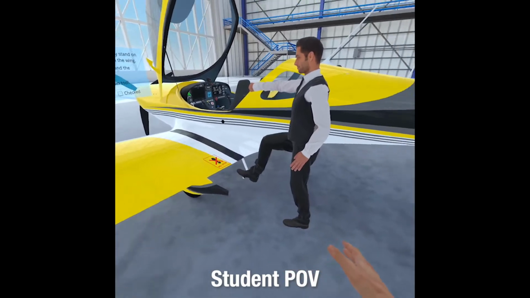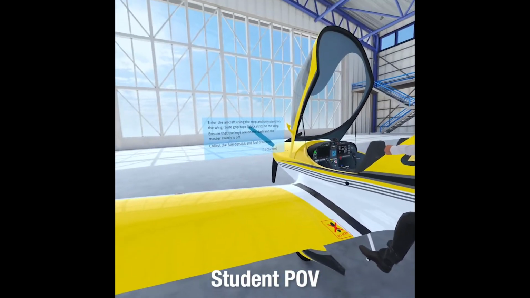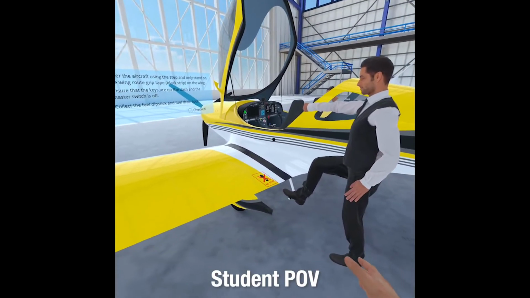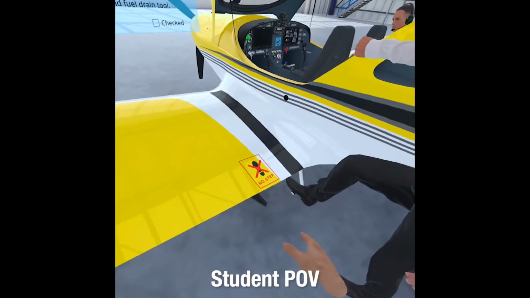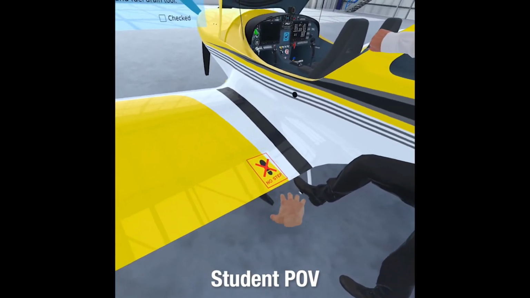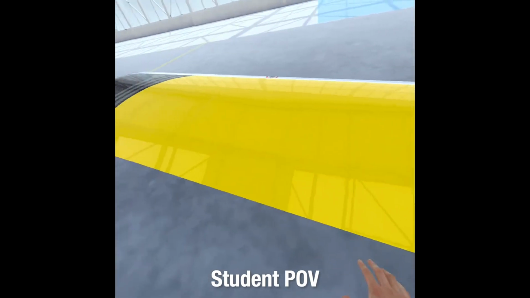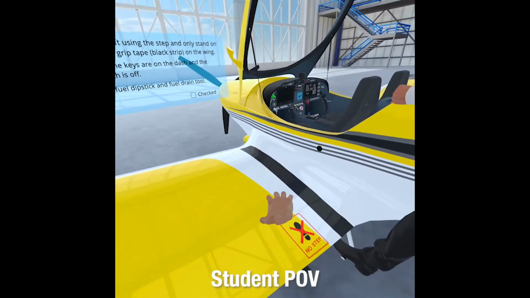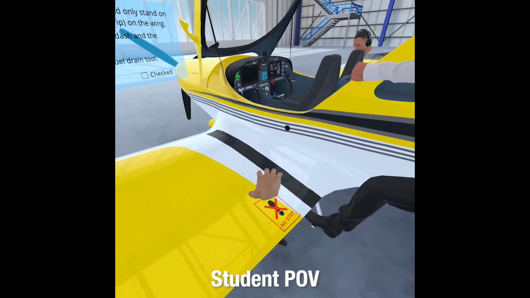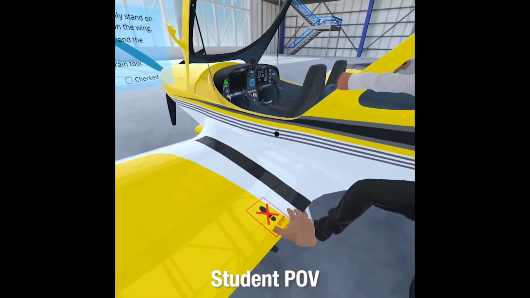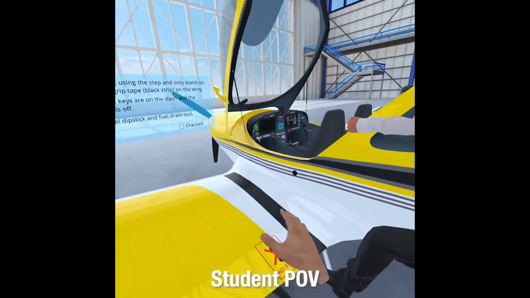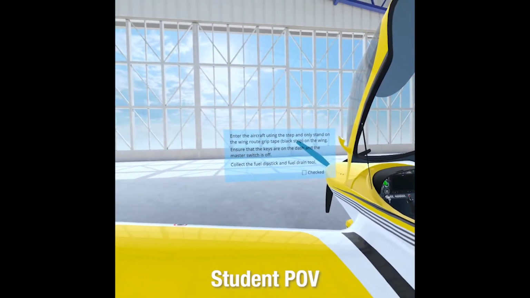So this shows how you should use the step to enter the aircraft, and there is also an area that you are not allowed to step because that's control surfaces. So there's this black non-slip surface that you have to use to step into the plane.